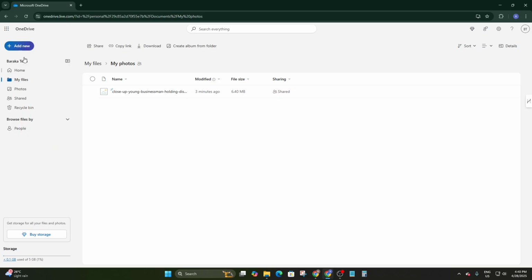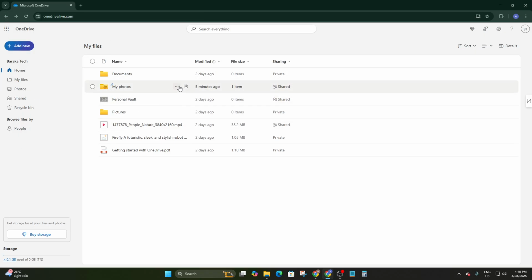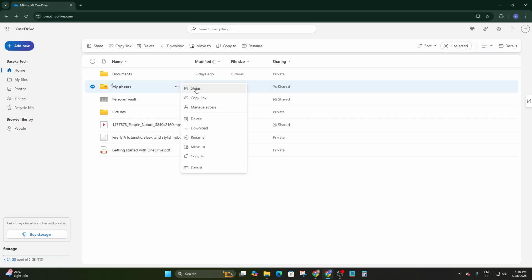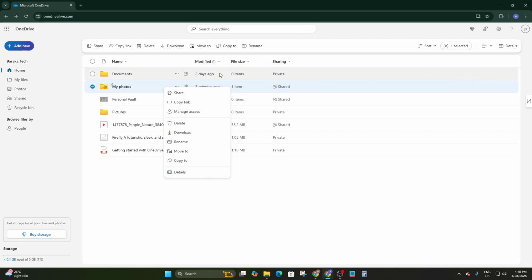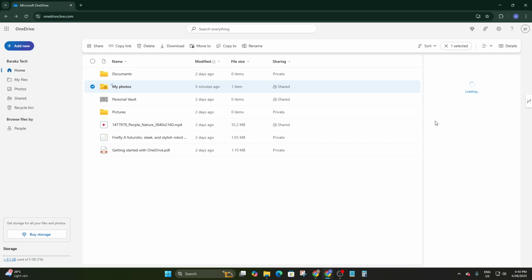So let me show you. Go back, and if I simply click on this three dot button here, so we can, sorry, not for that actually. So we can manage access here, or sometimes it is automatically offline, or you can make some files available offline, or you can simply click on details.